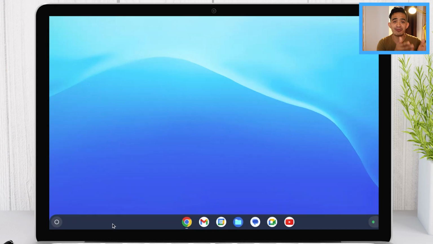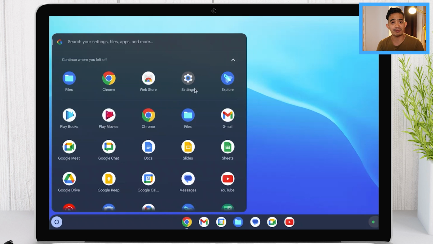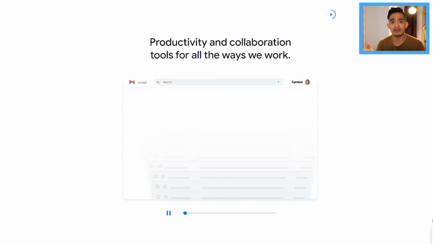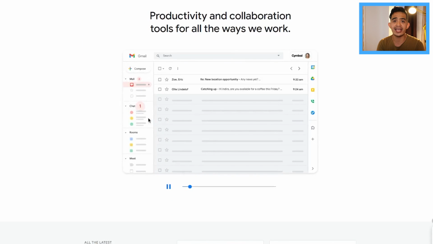Chrome OS Flex is a very lightweight operating system. Just think about the Chrome browser that is turned into an operating system. And you can install it as an operating system for your computers or your laptops, right? So once you use this Chrome OS Flex, you are limited to the Google apps like Google Meet, Google Sheets, Google Drive, all of these kinds of things. And it is heavily reliant on the internet.